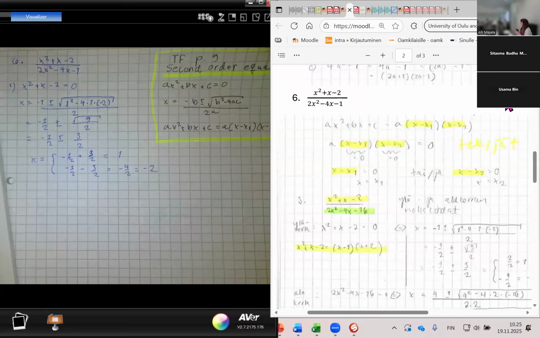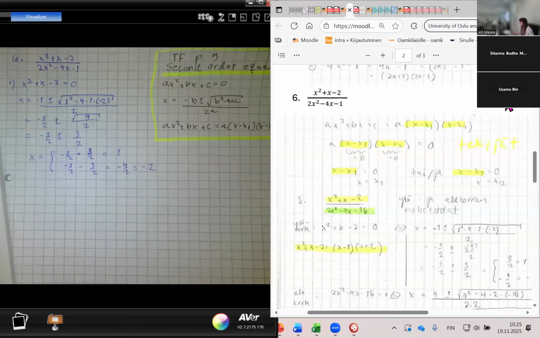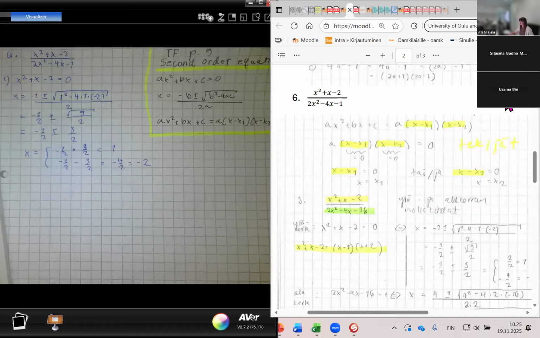Does this seem very clear to you at this point? Do you know how to solve these equations with your calculator as well? From now on, you can just solve them that way, but not in the exam. In the exam, you still have to show that you're able to do this, and then since then, just with the calculator. Or even Excel. I haven't done this with Excel ever.